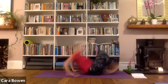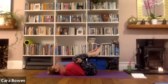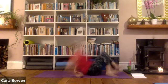So we're going to do the floor twist where you're wrapping one arm around the back of your legs. I like to take my legs up to the ceiling, wrap my arm around the back of them, and then let my knees fold back down towards the bottom. And then the other arm is going to come out on the floor at shoulder height. Good. So you're taking your knees down towards the floor on the supporting arm side. So that arm is going to sort of support your knees as they move down to the floor.